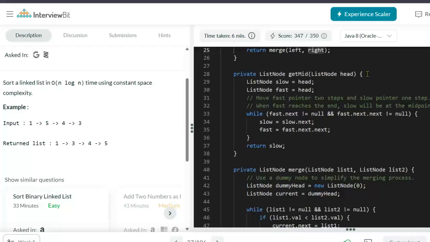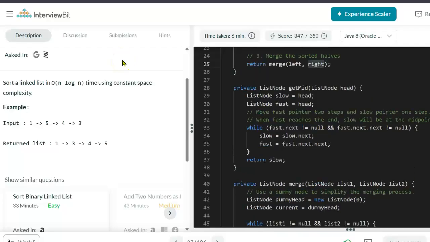And one of those is fast and slow pointers. So you want to find the middle node of a linked list. You can start a slow pointer and a fast pointer at the head of the list. Each iteration, the fast pointer moves 2 nodes. The slow pointer moves 1 node, so by the time the fast pointer gets to the end of the list, the slow pointer is at the middle of the list. And so that's how we can get the slow pointer. I'm sorry, the middle pointer.